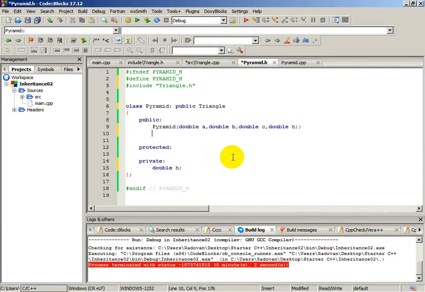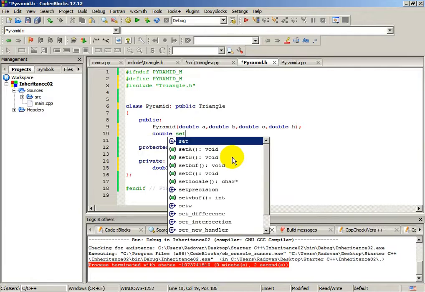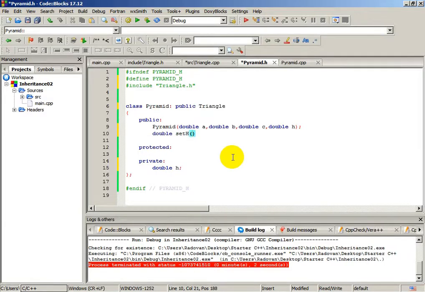Okay, I can use a double set H. Of course you can use void if you want.